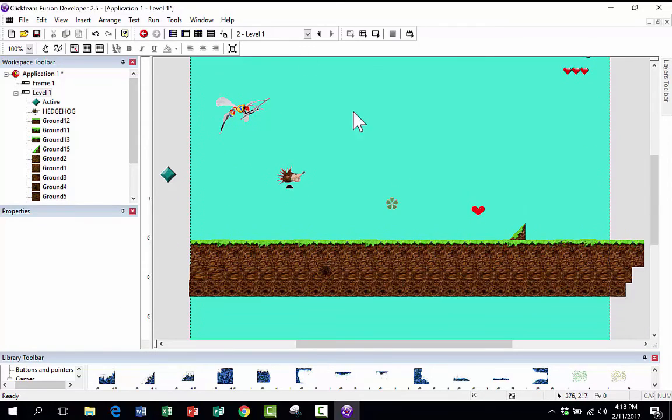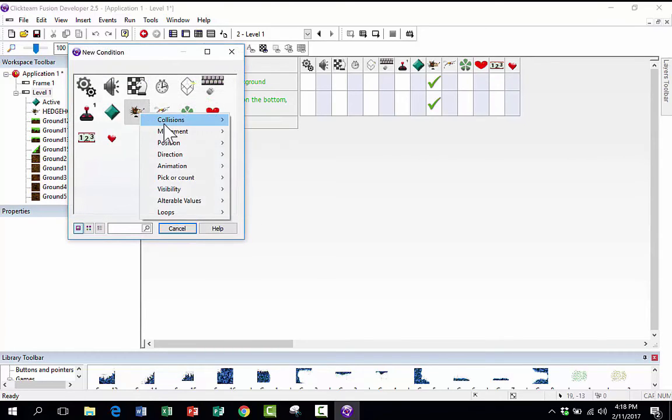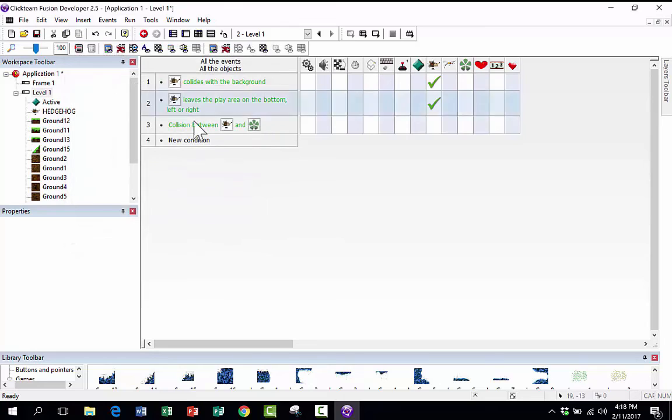All right, so now I'm going to go into the event editor where I can do some simple coding, and I want to create a code that says if the hedgehog collides with the 5-leaf clover, then give player 1 some points. So I say "if" in my head, and then I right-click on New Condition. The hedgehog collisions another object. This is going great so far. Now it wants to know what other object we're testing for, and it's the 5-leaf clover. I click OK, and I can see it right there.